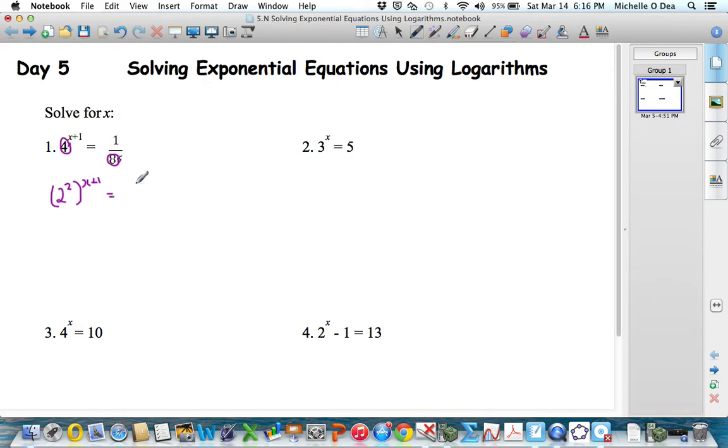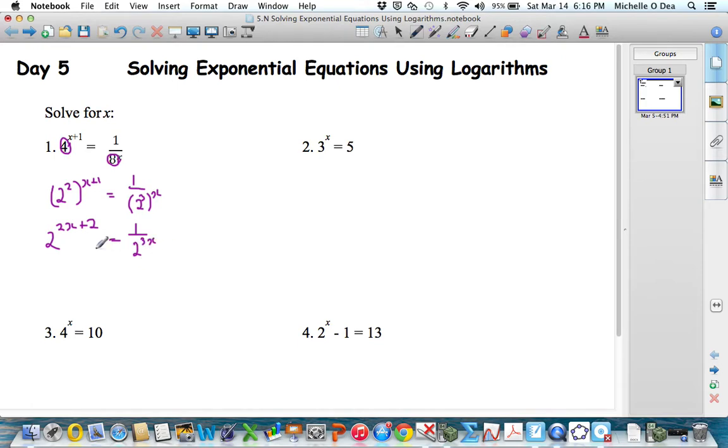And then the same on the right hand side. I'm just going to write the 8 as 2 to the power of 3 and leaving that to the power of x. Now I can use another exponential rule. I have a power inside, power outside, so we use the multiplication rule. So I can multiply it. Now don't forget to multiply both parts of this exponent. So I have 2 to the power of 2x plus 2 equals, and we can do the same sort of thing in the denominator here, just multiplying because there's a power inside and outside the bracket. So we now have 2 to the power of 3x.